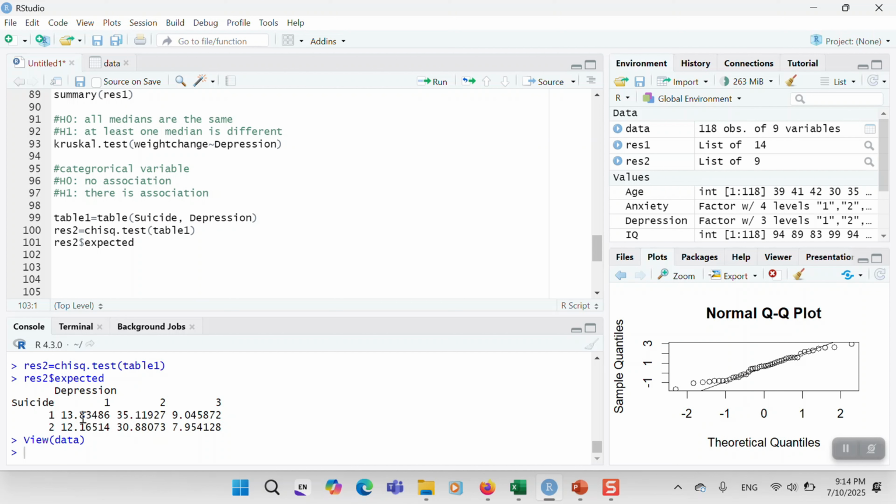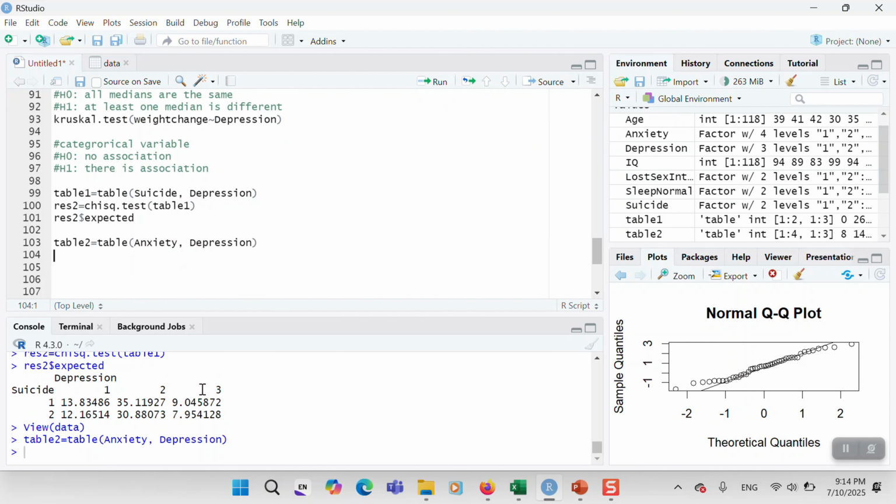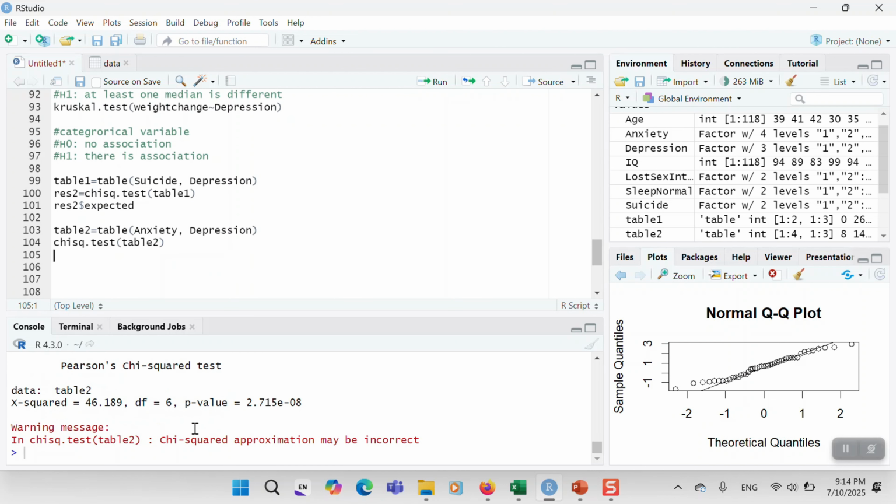Again, table between anxiety and depression. I'm going to call this table2, do not use a space, run. If you run the chi-square test for table2, let's see what happens. You got a warning that the chi-square approximation may be incorrect.